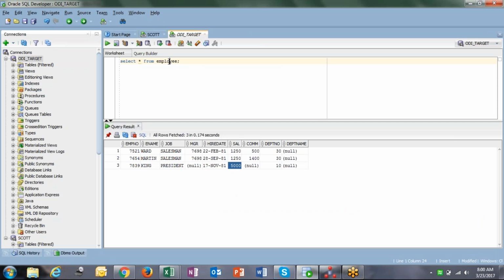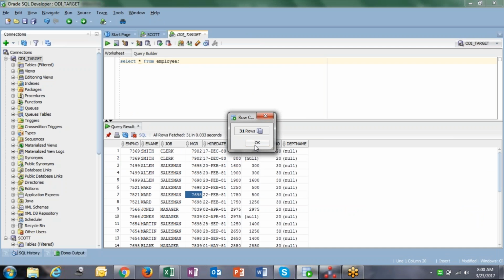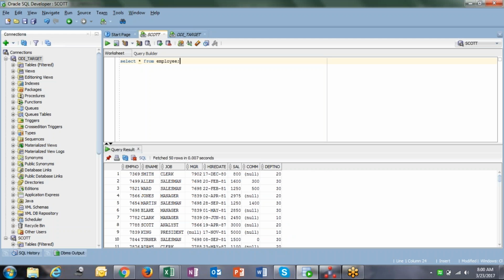Right. And just go and check your data. You should have all the records over here. Let's see how many records. 31 rows. Because I have many records in employee of the source. We know we have 14 records in EMP, but employee has 93 rows added on. It is filtering out the records that aren't required, and it's getting only unique records from employee with respect to the EMP table.